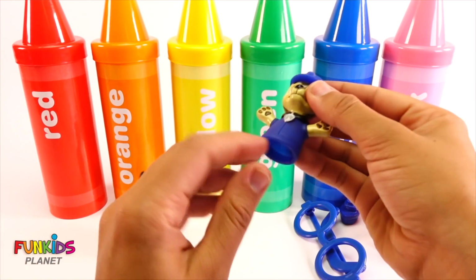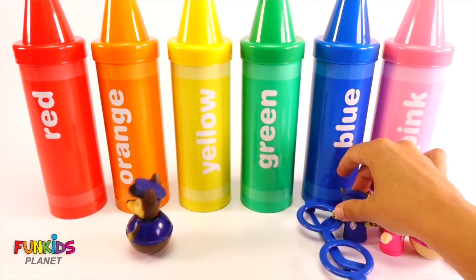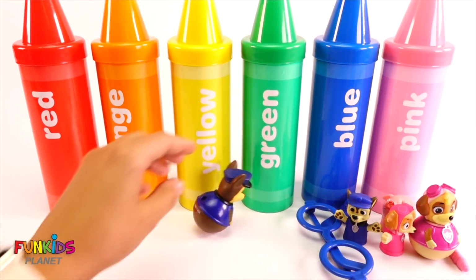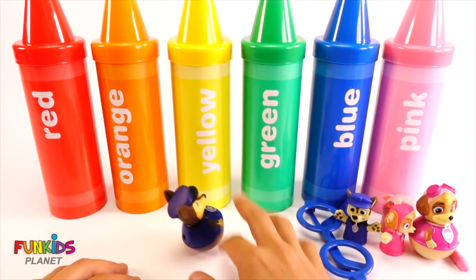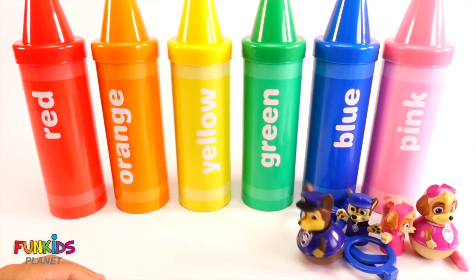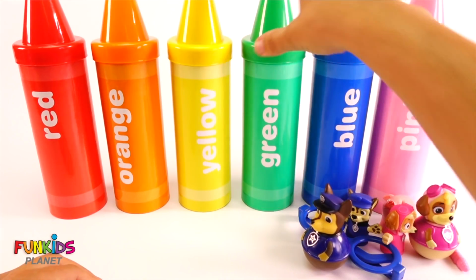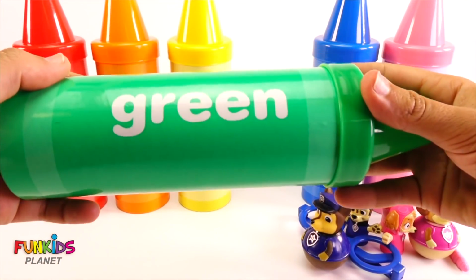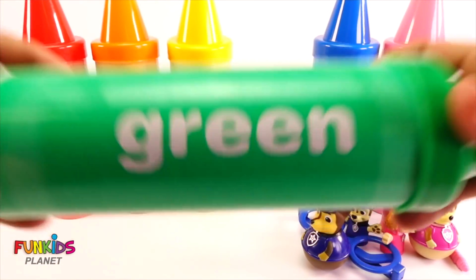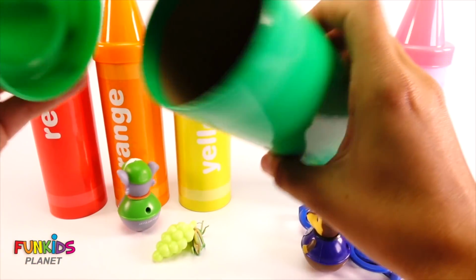And we got another finger puppet. This one's Chase. And we got another Weeble Wobble. That's Chase too. Whoa! All right, let's open up our next crayon. This crayon is green. Green! So we'll open it up, pour it out.